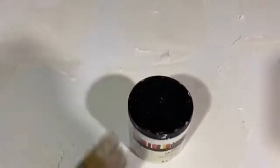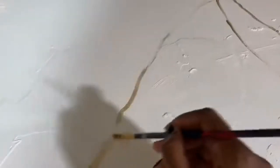Once it dries, you see it goes to almost white, kind of an off-white, and then you have that textured look. A lot of textured pieces of artwork are just in white, so you don't really even have to do too much. But I painted mine white so everything would be all the same color.